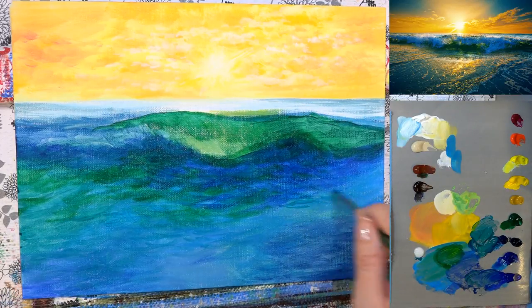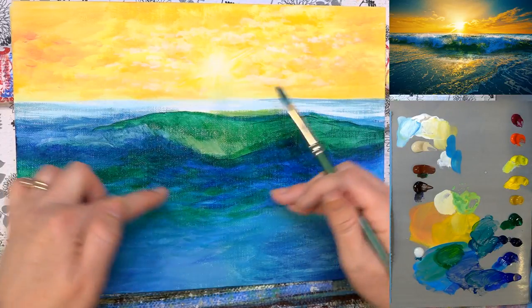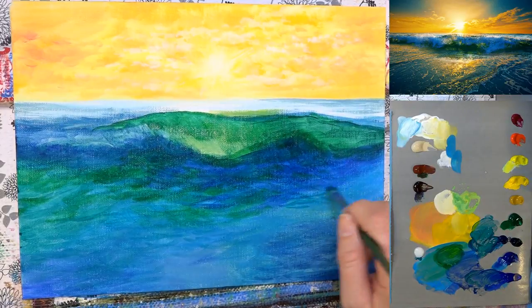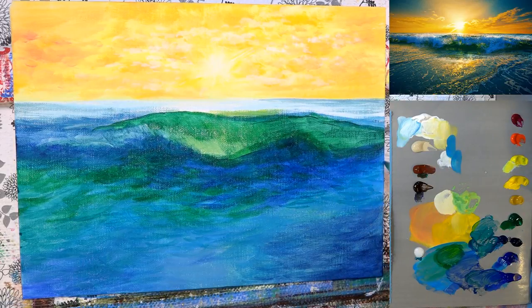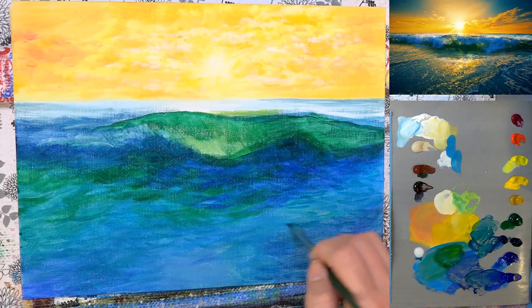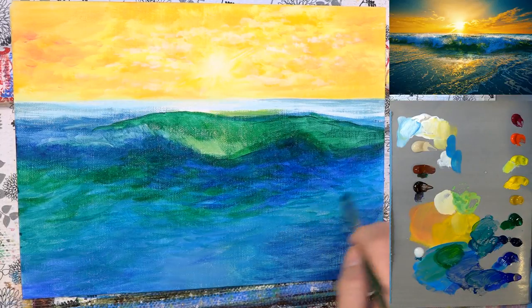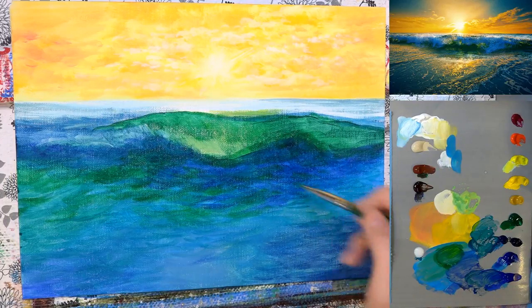Okay. All right, let's keep on going. I just want to soften this transition between these two colors, although there's going to be some sea foam here that'll help break it up, but I do want to add some of this color down in here. And these lines are coming this way, so I'm angling them up in overlapping lines so that they're creating some movement.